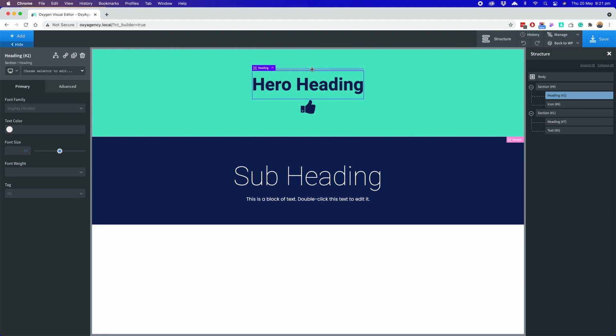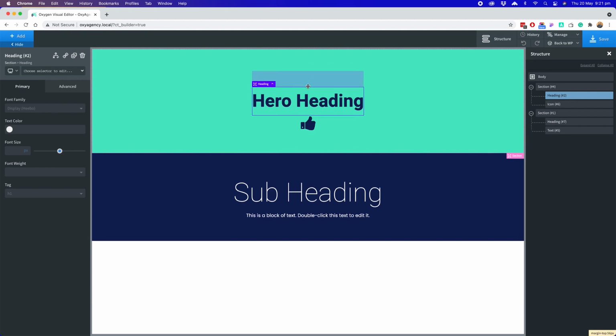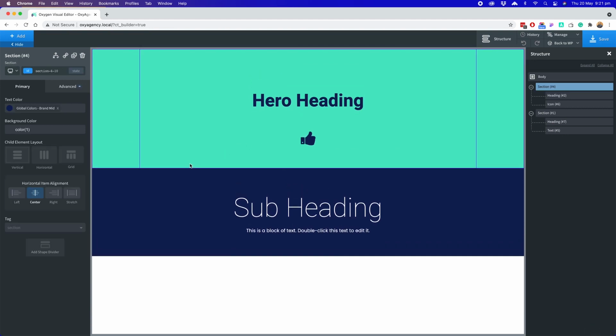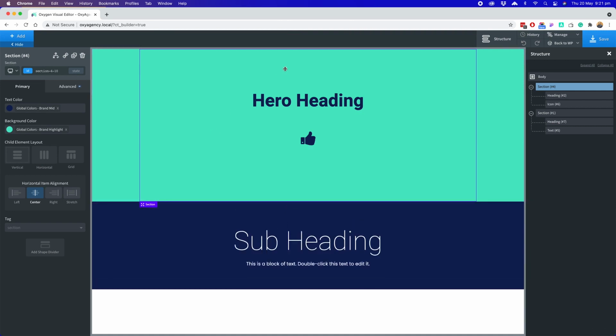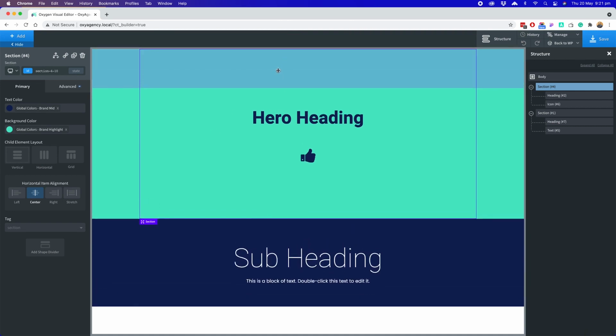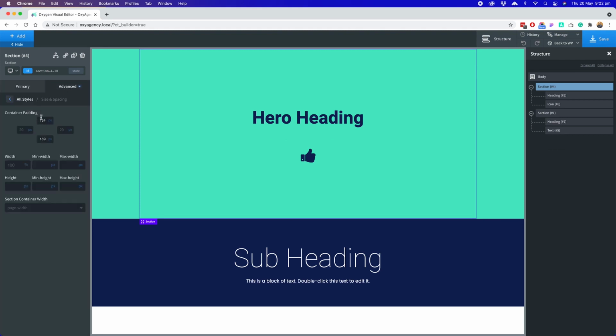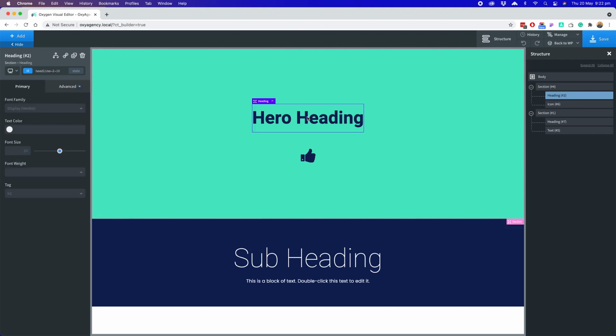And what it's allowing me to do is click and drag and add padding or margin onto this. And this can work with a section, an image, an icon, a div. And what you'll see is if you go into the advanced section and look under size and spacing, it literally is updating the same fields for padding and margins. So the same with this.